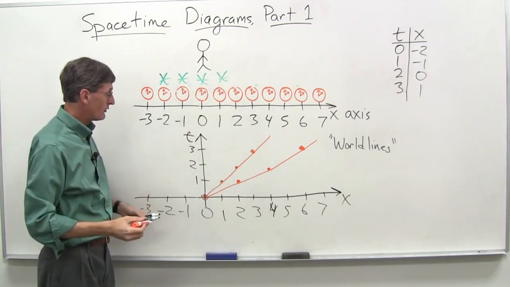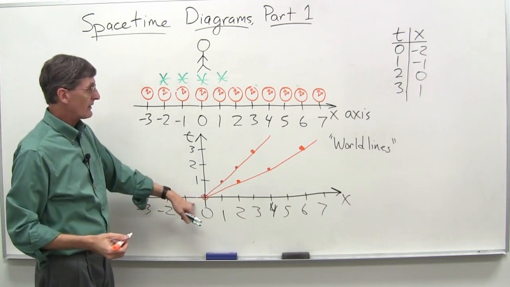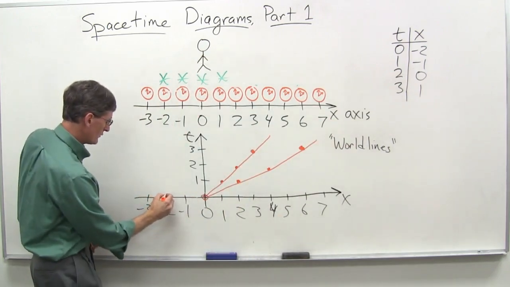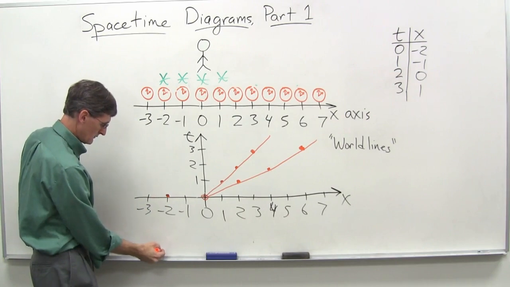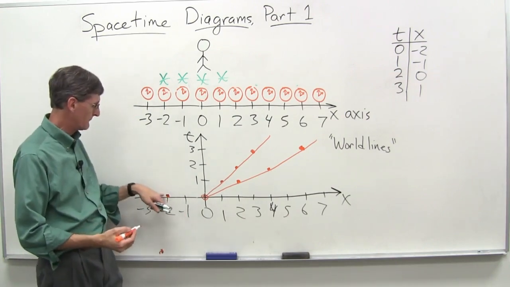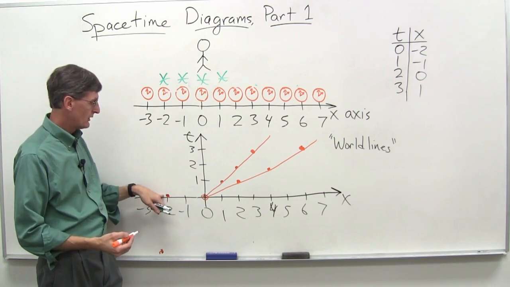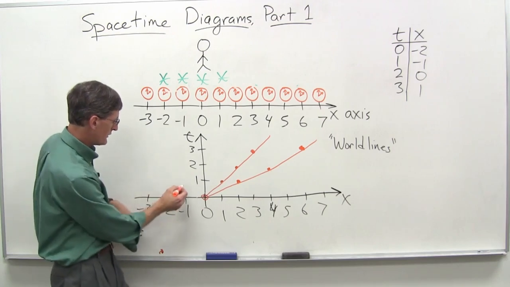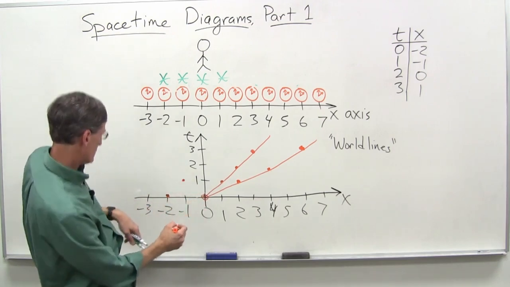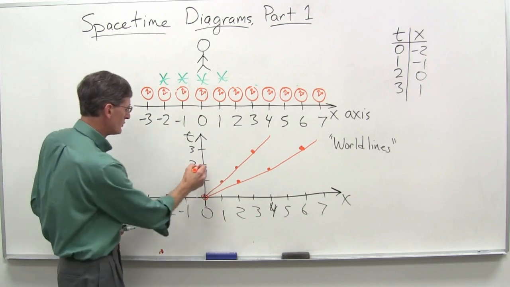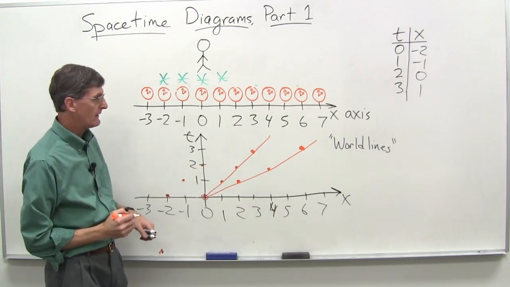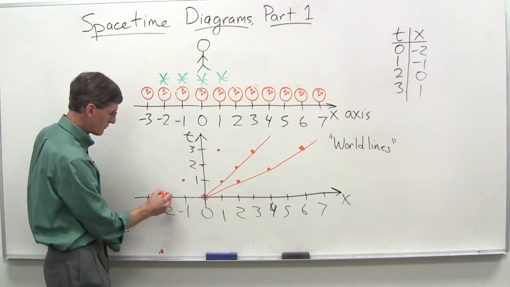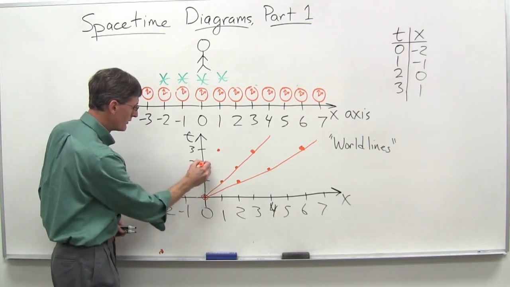And so if we were to plot those now, the x-coordinate we've got t equals 0, -2. So it's actually over here. Again, I don't want to get too much black on a nice orange marker again. So there's t equals 0, it's at -2. At t equals 1, it's at -1. So here's time t equals 1, and it's -1 there, more or less. And at time t equals 2, it's at 0 right here again. And at time t equals 3, it's at 1. So right there. And so then its progress looks like this for that case.